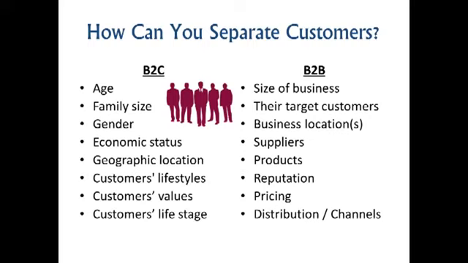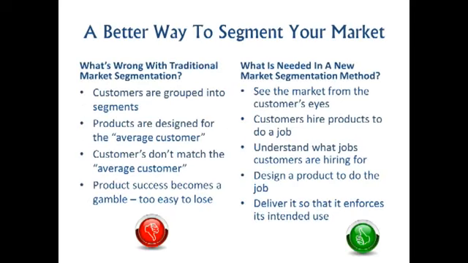Now, if you're going after businesses, you're going to have to use a completely different set of criteria. Size of the business, who do they sell to, where are they located, where do they get their supplies, what type of products do they offer, what's their reputation, pricing, distribution, etc. Now, what's interesting is if you're in the business of selling to distributors who then sell to customers, you may actually have to do this twice. You'll have to divide up your resellers into different segments, but then you may also have to figure out what the resellers' customers look like, because ultimately it's the customers that you want to buy your product. You need the distributors to buy it, but then you also need the customers, and so you'd potentially have to do this job twice.